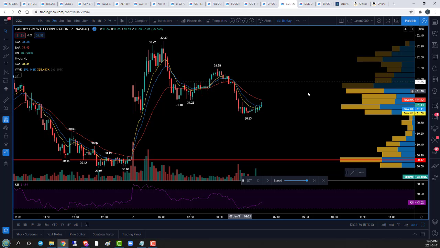Notice how there's significantly more volume being traded underneath that area of resistance as opposed to being on top of it. So there's less validation. And that fall off in volume should have been a red flag that this breakout wasn't going to have the staying power that we would want to see. So pretty interesting in that regard.